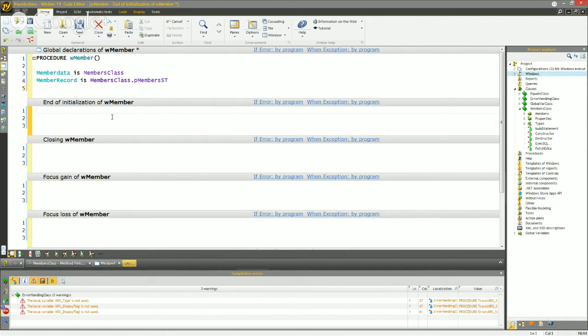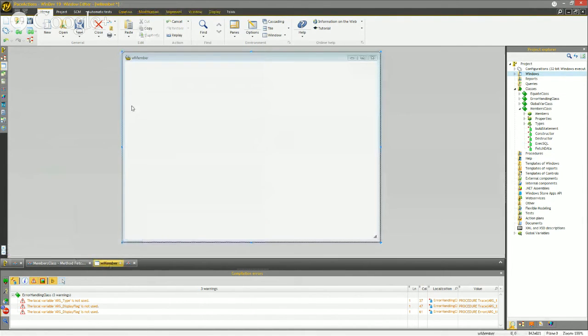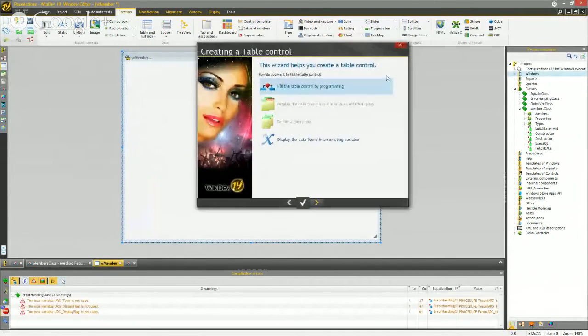So when I've got there, what do I need to do? Well, I need to fetch data. So I'm going to go ahead and put in a couple lines of code here. Member data, fetch data. And now we need to build the window itself. I'm going to put a table on here so we can show the data. All right. Table's going to come over here and says, okay, how am I going to deal with the table?